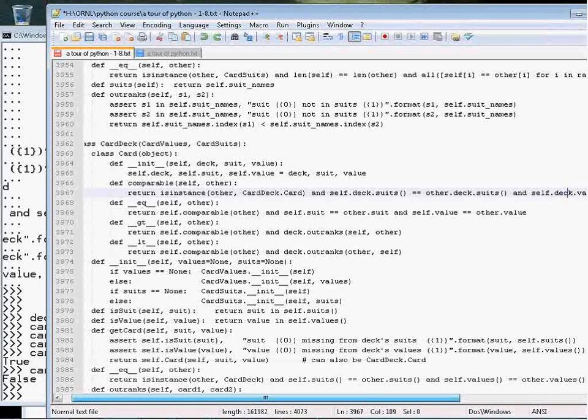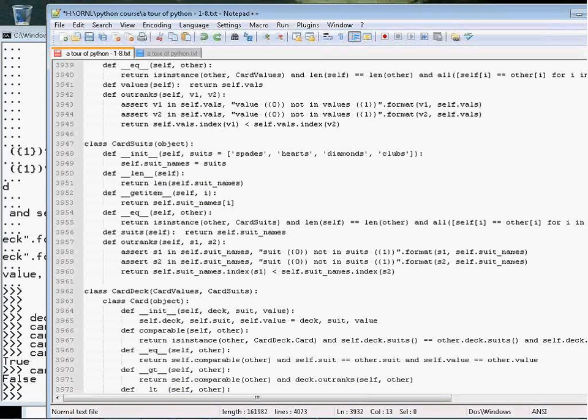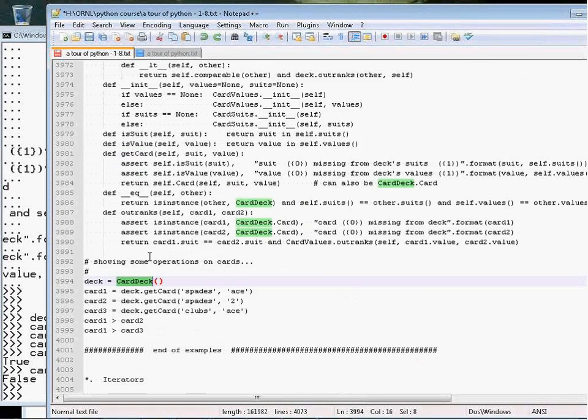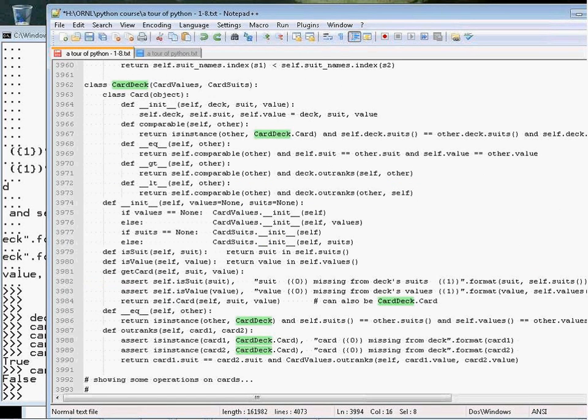Well, I use defaults. If I wanted to use something other than defaults, I would have to specify values equals none. If I want to specify the values, I change the values parameter here.